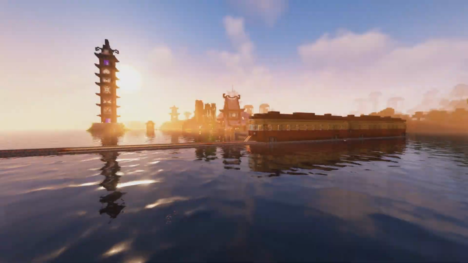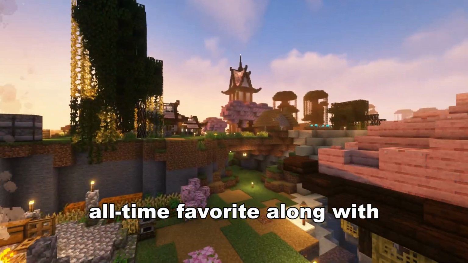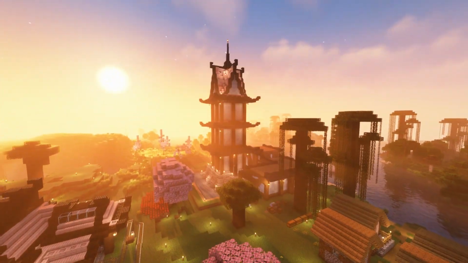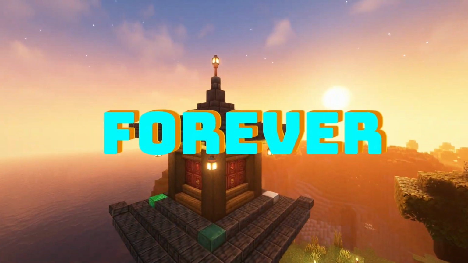Diamond Armor. One of the best early game objectives and an all-time favorite along with Diamond Pickaxe. Usually people either trade with villagers or strip mine, but in 1.20.2 it will change forever.